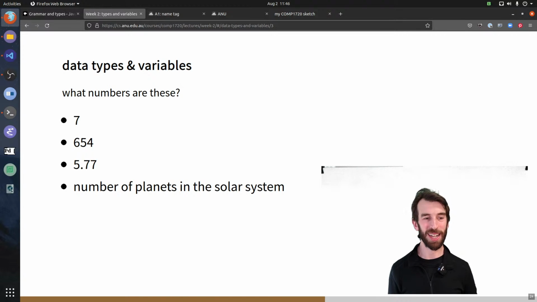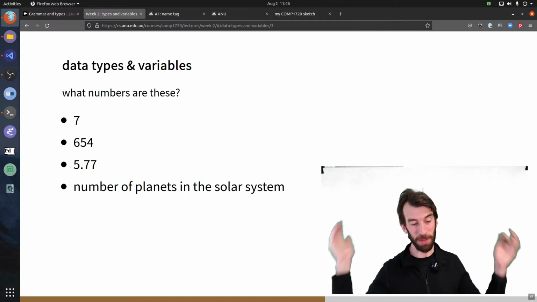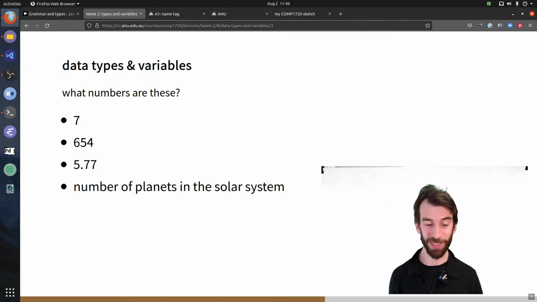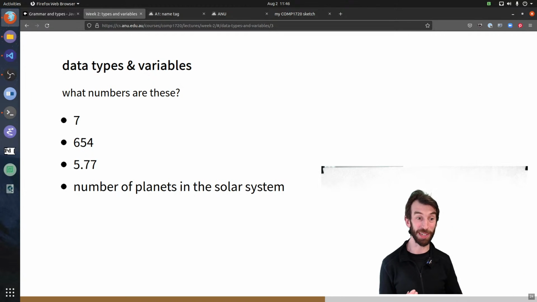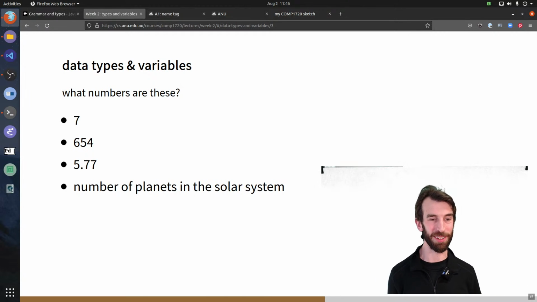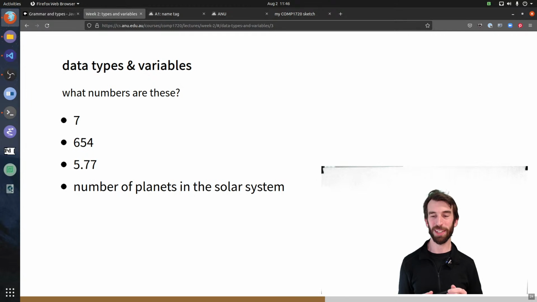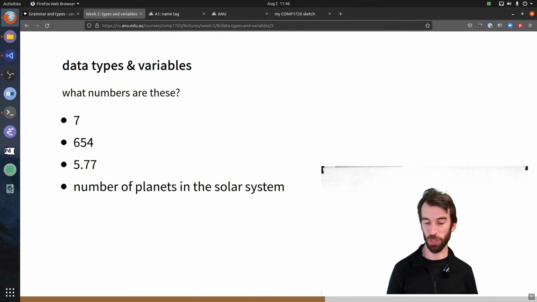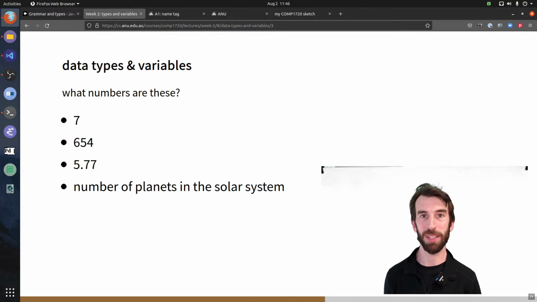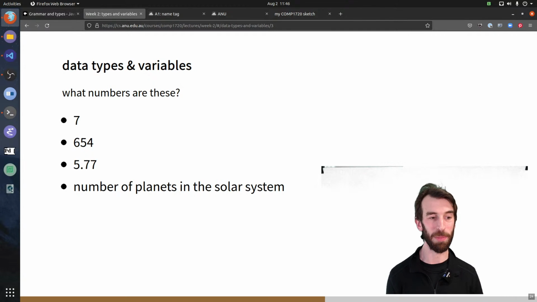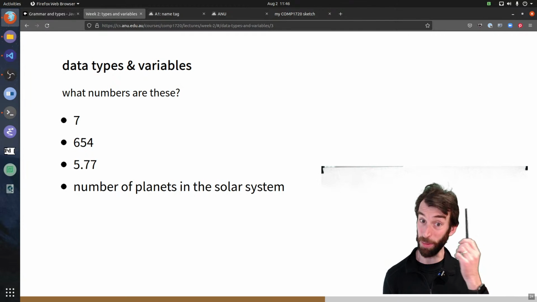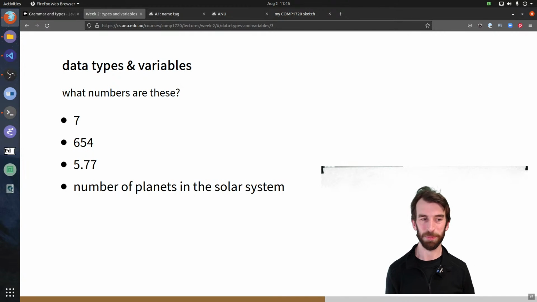When they decided for a little while that Pluto wasn't going to be a planet, so the number of planets in the solar system decreased by 1 for a while. And then there was some outcry and some discussion, and we looked at it again and decided that Pluto is a planet. I think that was the outcome of that. So the number of planets in the solar system is something which can change because it's designed by humans, or it's defined by humans. Oh, it only exists in our minds. But don't all numbers only exist in our minds?